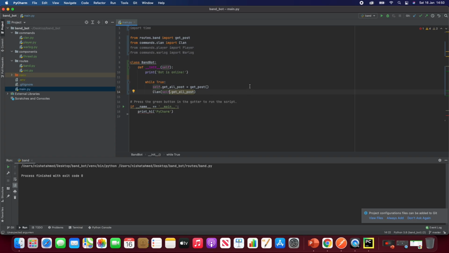Within there, basically, I'm going to implement that now. You see this variable right here. So all the posts now is within the main body and also in the class level variable, which is in our commands file, and we are able to access them so that we do our checks, confirm, and then send it back. So three of them. The first one is going to be the player, second one, and then Warlog.